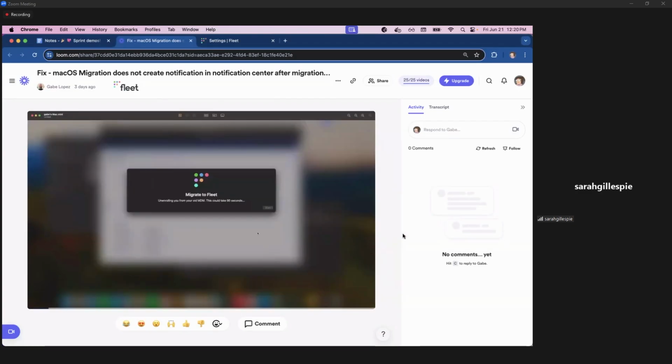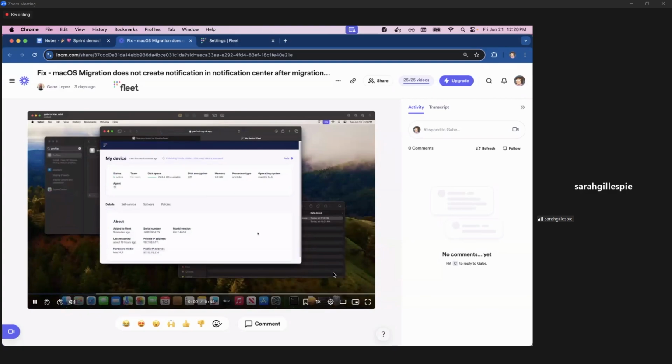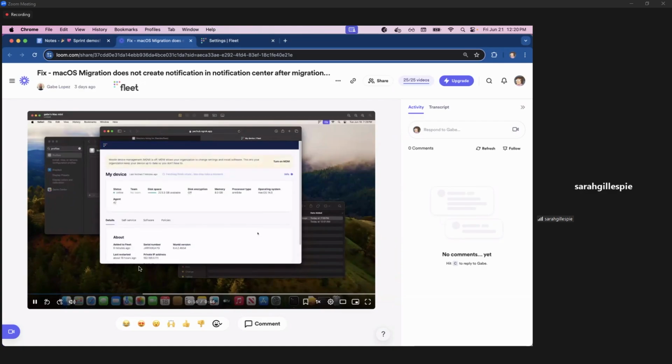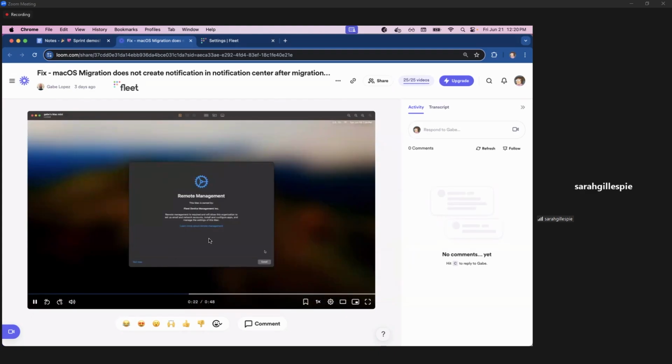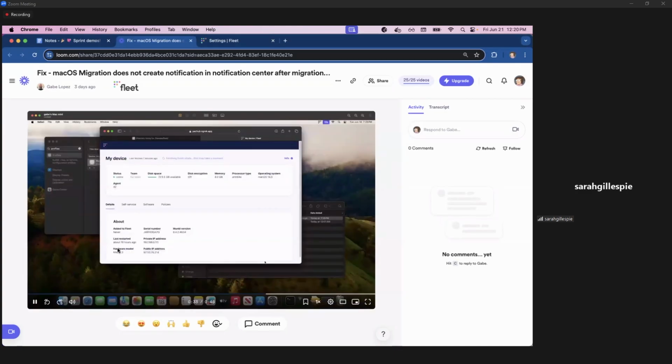There's no audio, but you'll see this migrate to Fleet screen pop up, and it will trigger, here shortly, the screen takeover. Here we go. And the user can follow that step. It's required to enter their password and migrates to Fleet.